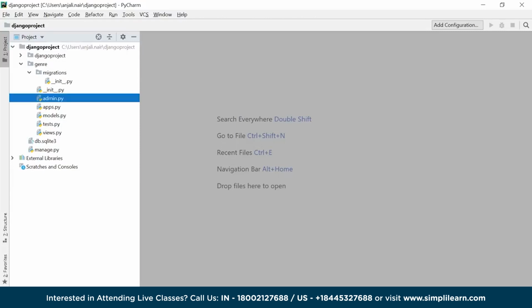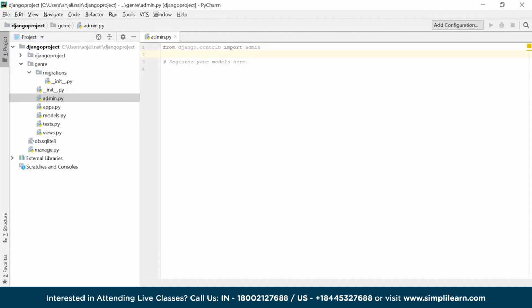And then you have the admin page. Now this admin file or this admin page that Django provides is extremely useful. So it's like this dummy admin page where you can actually go and you can view your entire database there in a very formatted way. You have all the modules that you created there. You can insert more values, you can delete values, you can edit values which are already present. So right now the admin page will not be existing. There's no point of us going and checking it right now since we have not created any models yet. Again, what is models? I'll come to that too. So that is the next file I'll be telling you about.